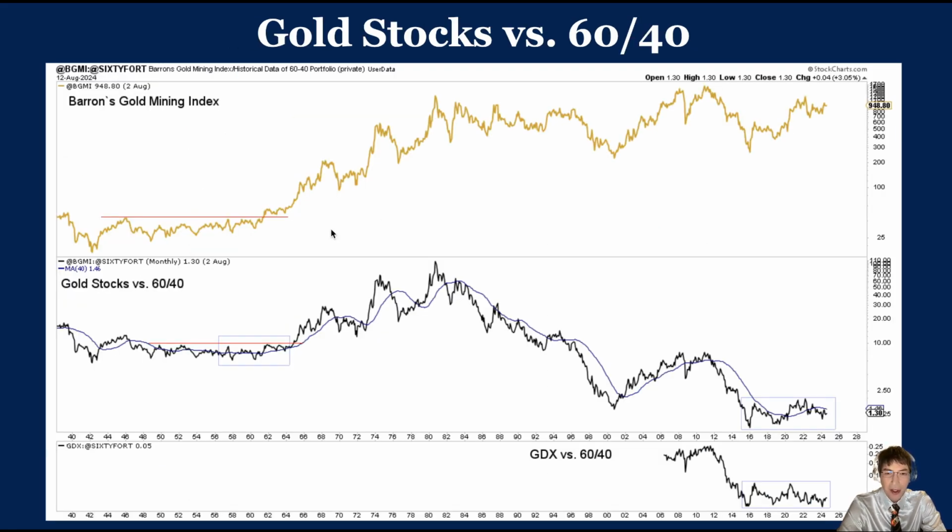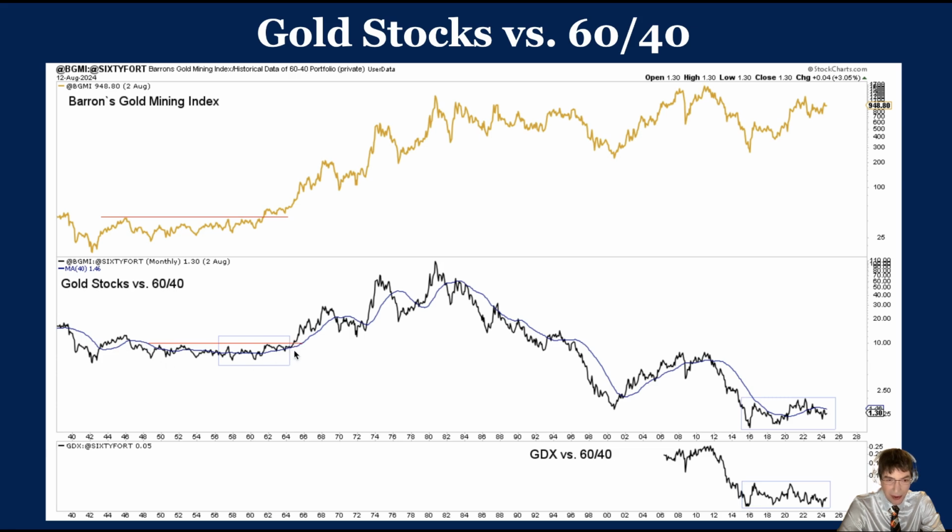Okay, number 3, gold stocks against the 60/40. So Barron's Gold Mining Index divided by the 60/40. Here's GDX against the 60/40, just because this is obviously a more important index for gold stocks now than the Barron's Gold Mining Index. And in some other charts I've noted, like the gold stocks in the 1960s, they're really mirroring gold's performance right now. This breakout here, I've said, is akin to gold's recent breakout out of the cup and handle. This breakout was at the end of '64, early '65. And so we can see gold stocks against the 60/40. Wow, this was in a range for 16 years.